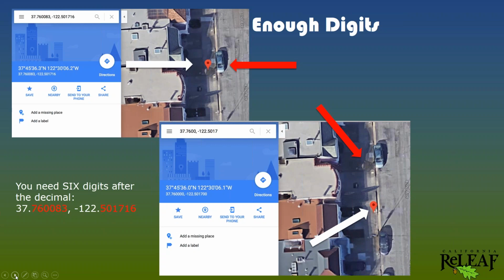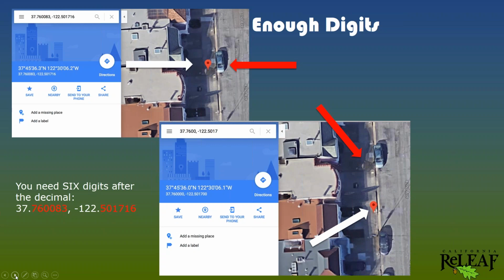So digging into the more complicated pieces like the latitude and longitude coordinates. One of the aspects that I said is that it needs to have sufficient digits, it needs to be sufficiently accurate so that we can actually find that tree if we go back out to look for it using the latitude and longitude. And so in this picture in the top, basically what we need here is actually to have 6 digits after the decimal place. If you see the picture in the top, that is where the tree is actually located. That's shown with those coordinates.